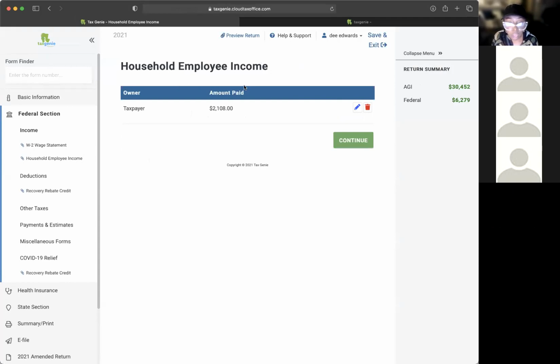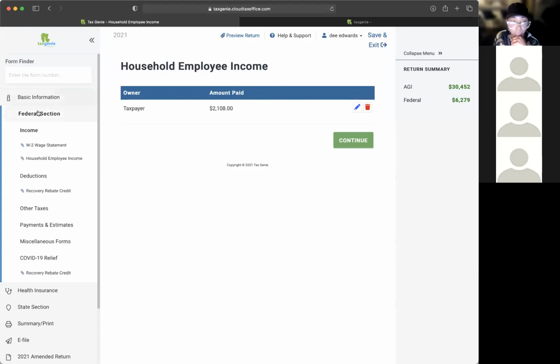Somebody said, Gwen, would you also check that box if the client is claiming the child for head of household and not as a dependent? Can you help me understand? Yes, if they're just claiming the child for head of household purposes, not for dependent purposes, and not claiming it for earned income.